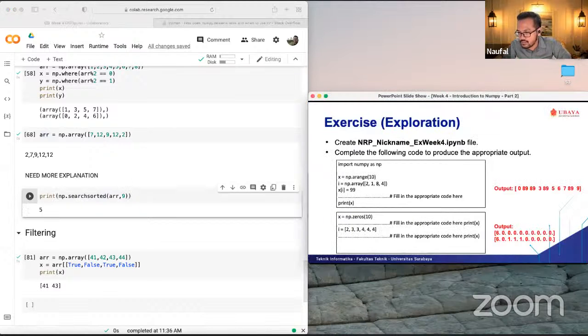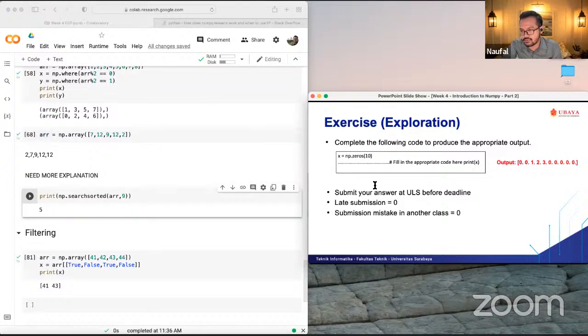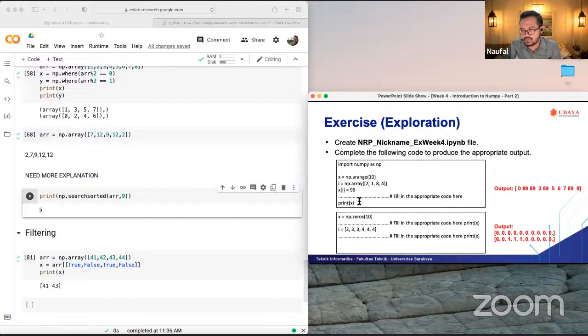But you have an exercise, so you just need to complete the following code to produce the appropriate output. As you can see here, you have 4 questions here. Sorry, 3 questions. What you need to do is just complete the code. For example, this one, you need to complete this code, and after you complete the code, the output will be numbers like this.